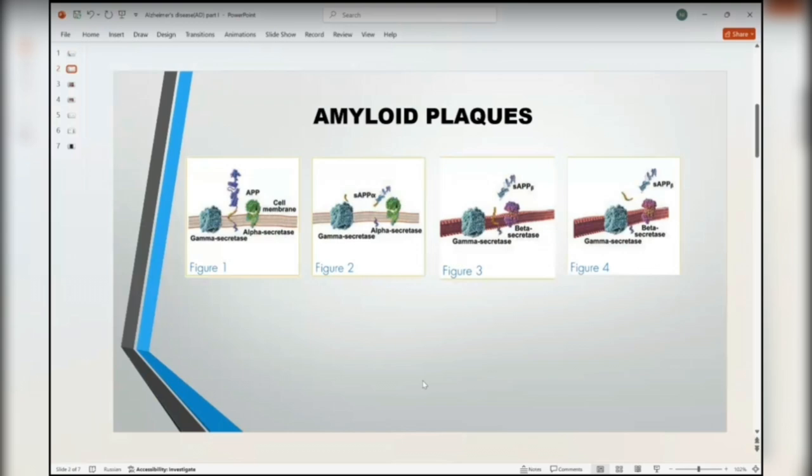But we know now that some people develop some plaques in their brain tissue as they age. However, the AD brain has many more plaques in particular brain regions. We still do not know whether amyloid plaques themselves cause AD or whether they are a byproduct of the AD processes. But we do know that genetic mutations can increase production of beta amyloid and can cause rare inherited forms of AD.